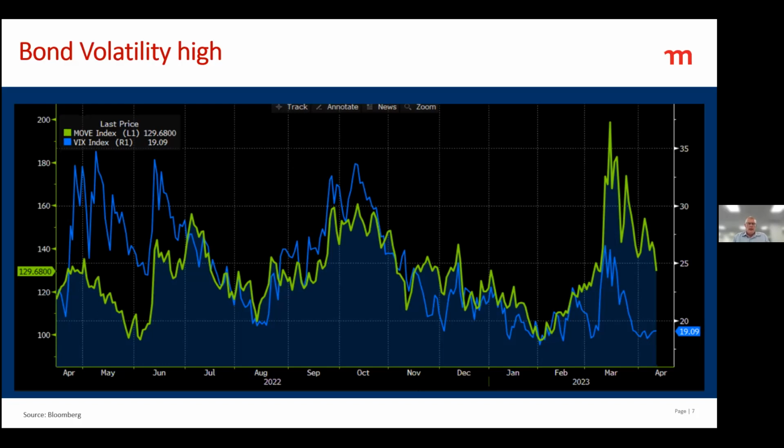We saw bond volatility go up aggressively. That's the green line. So when that line is higher than the blue line is bond equity optionality. You can clearly see that when equities have lower volatility than bonds, you're in for a tough time, and that's exactly what happened in 2022. We always say, well, equities and bonds are not correlated. In 2022, that correlation went close to 1, and all asset classes had a very torrid time in that year.